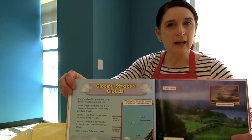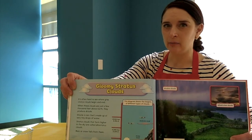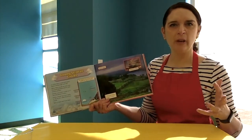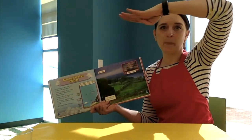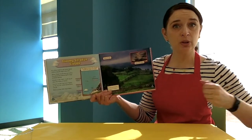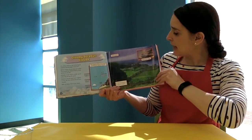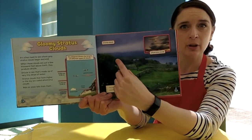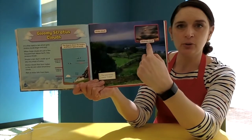The word stratus means a layer. So these are the clouds that we'll see when it's just a really gloomy, cloudy day, and it just seems like there's a blanket of clouds across the sky. Usually that's going to be a stratus cloud. And you can see in the picture here are ones that are going to be closer to Earth. And then here are the alto stratus.